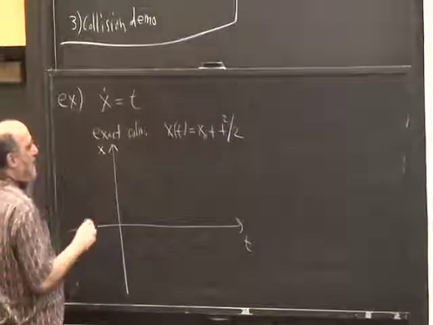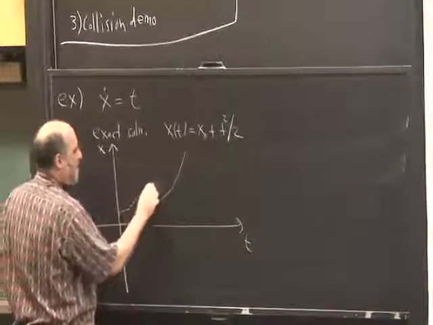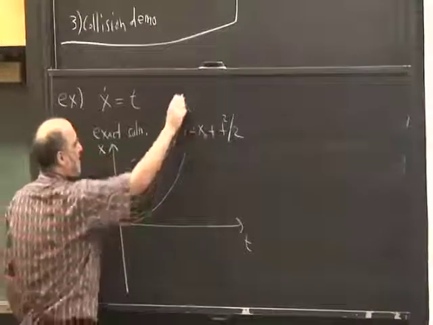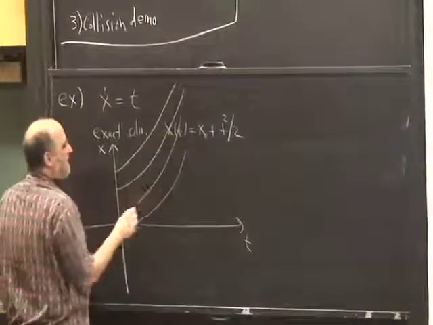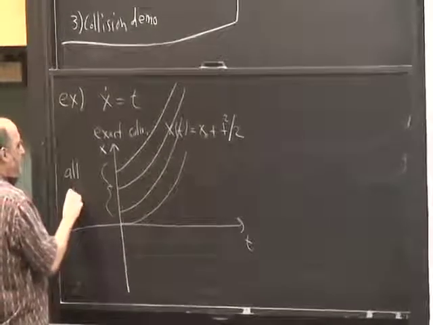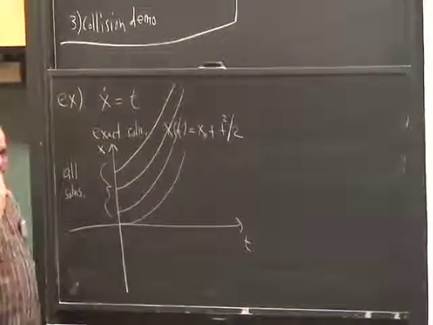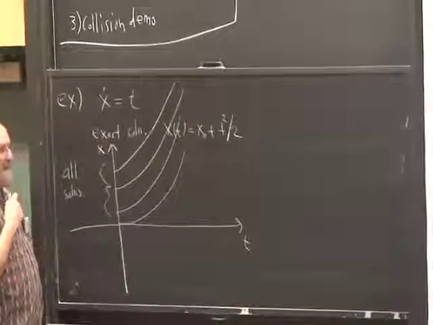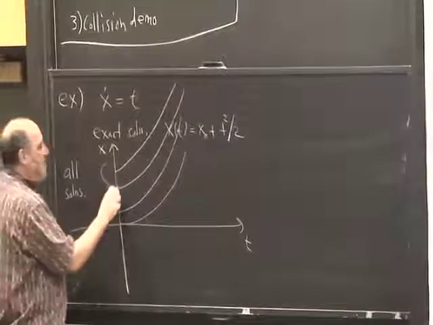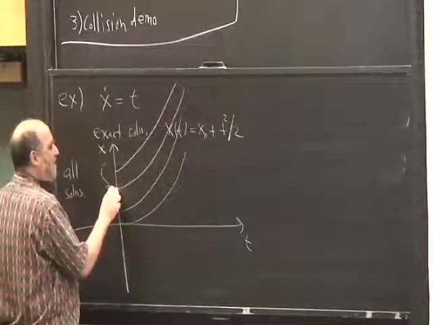Here's x, and we have one solution looks like so. And then there's another solution that looks like so, and another solution that looks like so, and another solution looks like so. So these are all the solutions of this differential equation. And if we want to know which solution we're on, we look at what initial condition we're on here. Now, if we used Euler method to solve this thing, what would the solution be? So let's just pick this as our x0. And Euler method right here gives us a slope of 0.